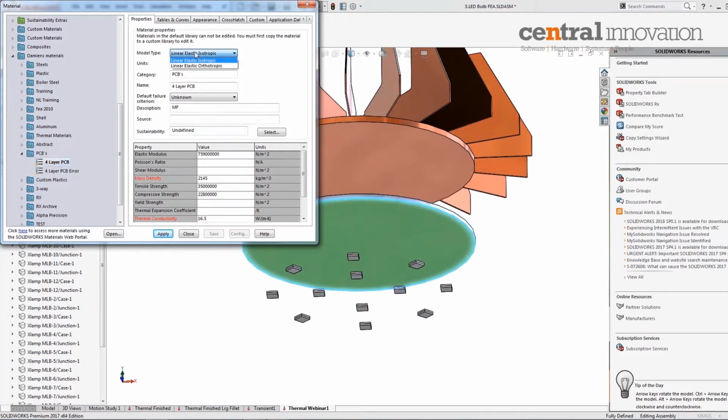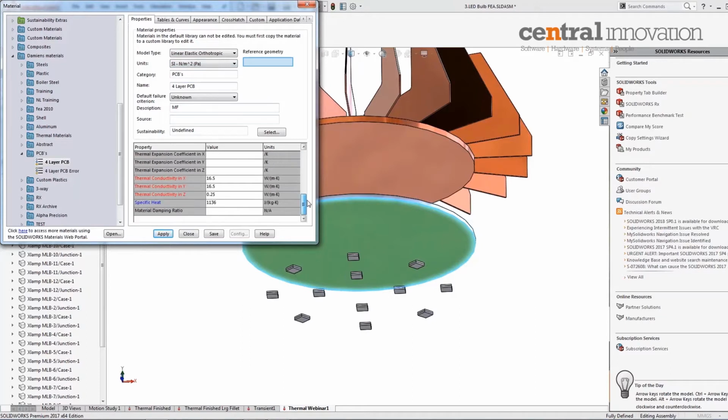Some of the differences between isotropic and orthotropic is that isotropic means it has values equal in all directions, whereas an orthotropic material will have different values for strength, yield, coefficients such as thermal conductivity in X, Y, and Z. So in the case of a circuit board, it will conduct heat through its plane, but not through its thickness.